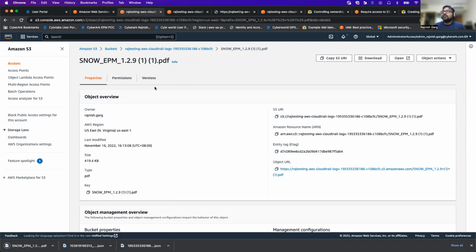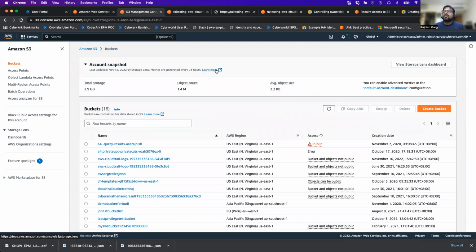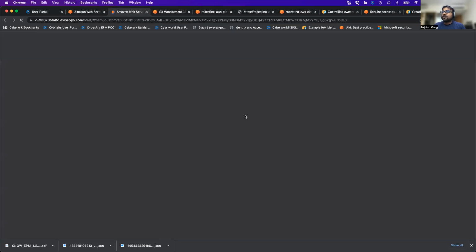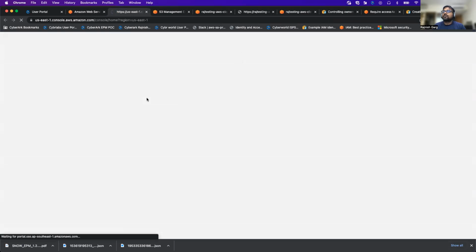Even in this case, let's go to the A4L dev account and try to access all these different objects here. So now we are going to the A4L dev account and we will try to access the objects.